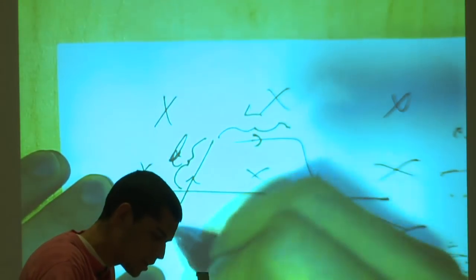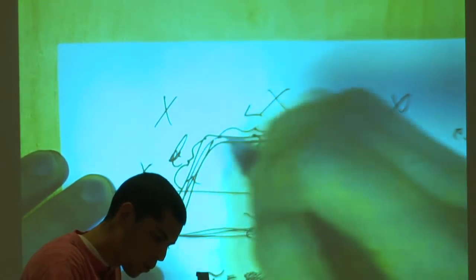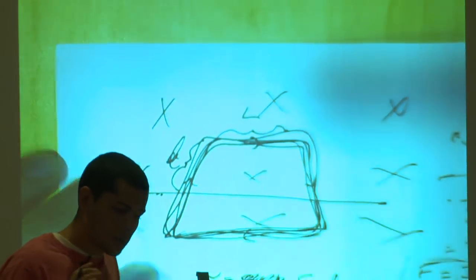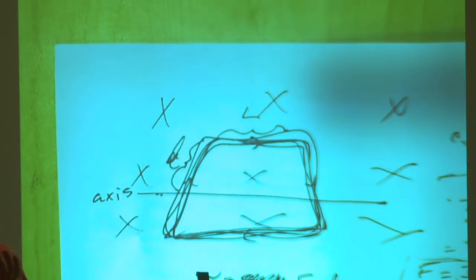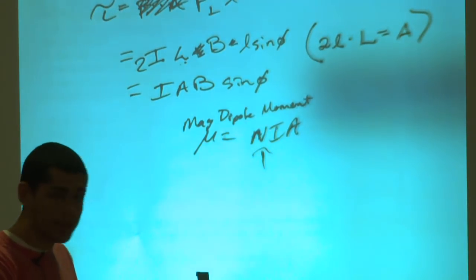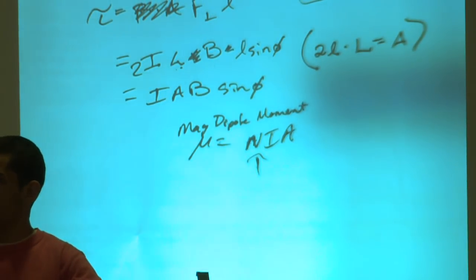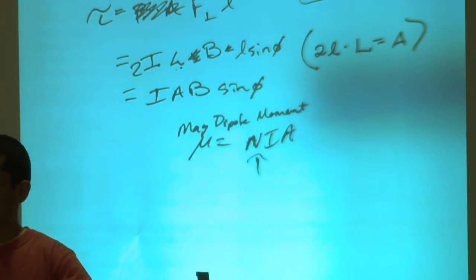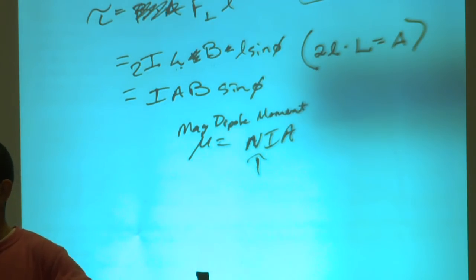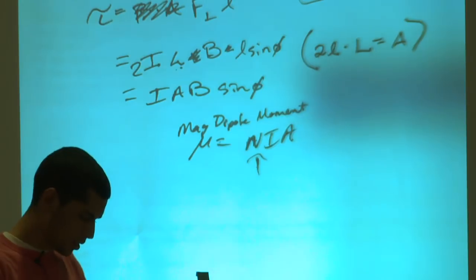But if I were to wrap this into a coil, each one of those wires would feel a force. Thus for every turn, it will be multiplied bigger. So if we have 2 turns, then the torque would be double. If we had 3 turns, it'd be tripled, quadrupled, etc. Does that make sense?